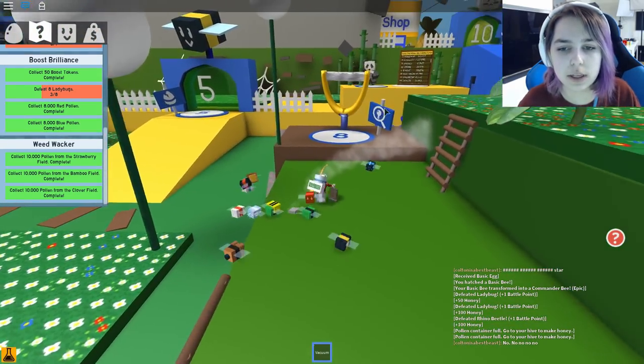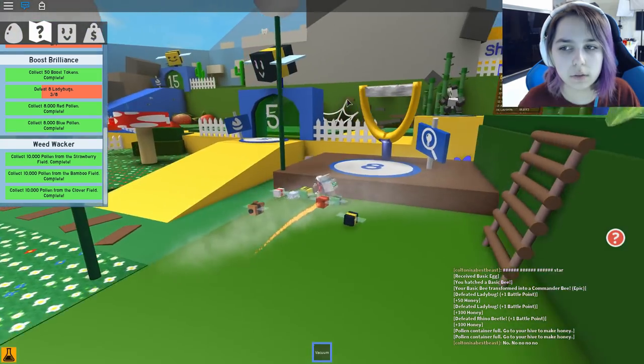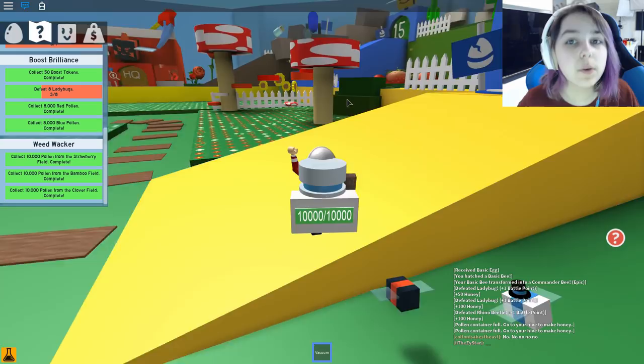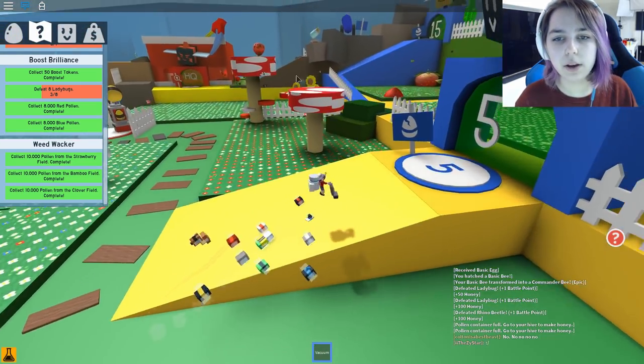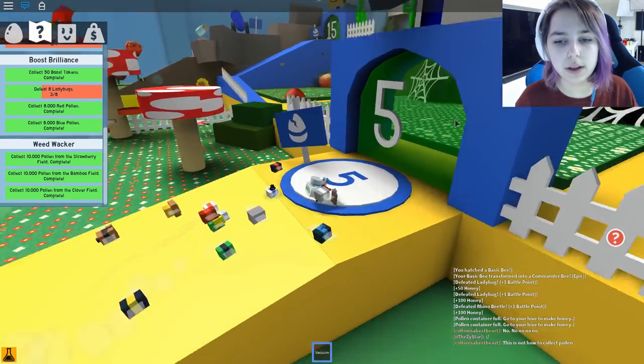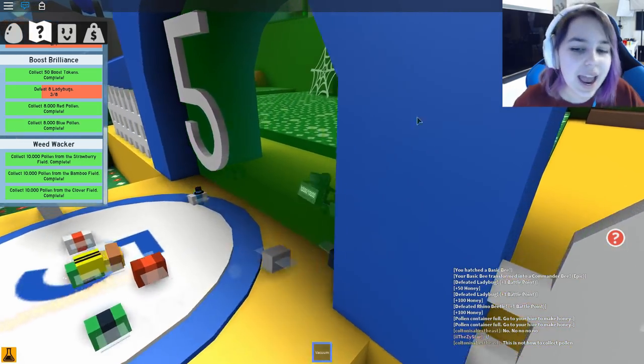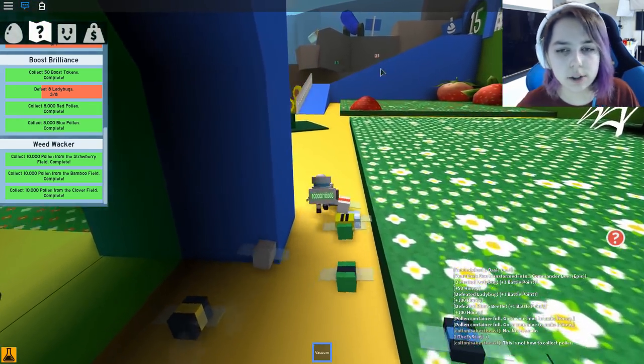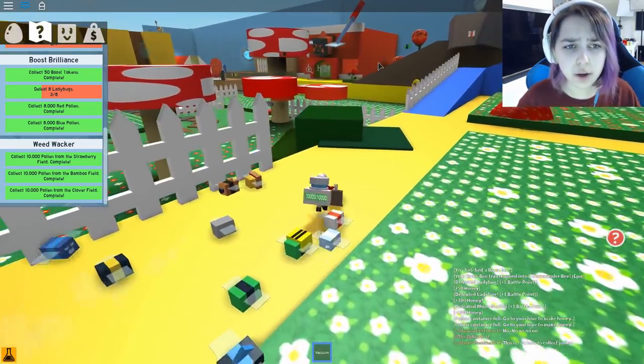Oh, actually, since I'm right here, let me see if I can go over. That's gonna send me all the way up. I'm just gonna go this way. I'm gonna see if I can really quick get the spider. I think if we go over that way, then there might be ladybugs right there, because that looks like red. Two more minutes, oh my gosh. Let's just go over here really quick.